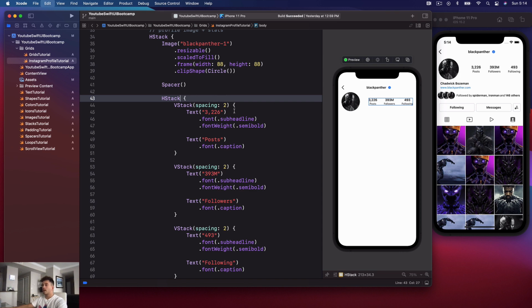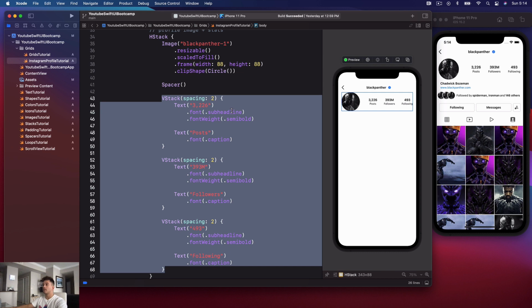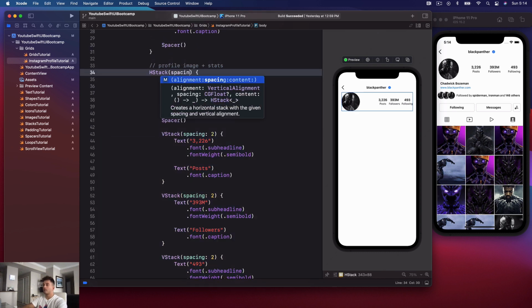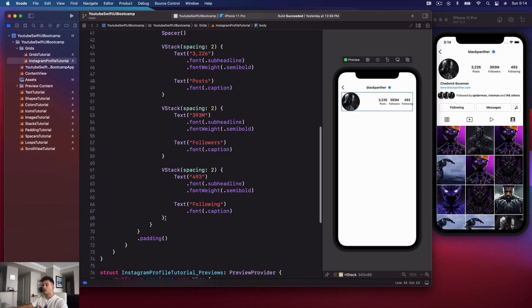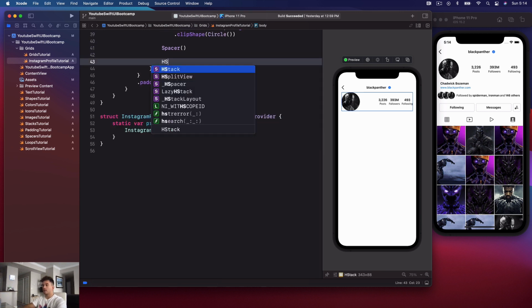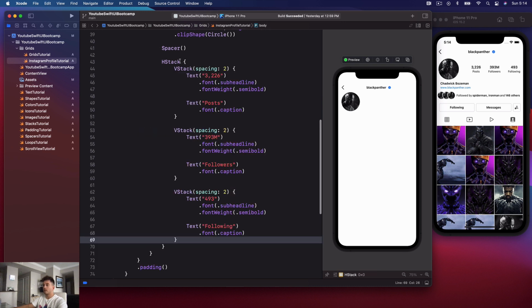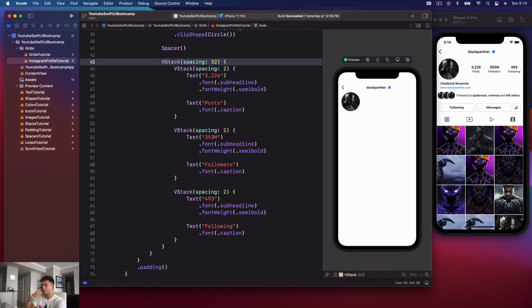So if you guys were to sort of back that out, just keep hitting Command Z. And let's say we went up to the top and put the spacing on this whole HStack right here, it would make everything all messed up. And that's because it's applying spacing for everything in the HStack, right? Including this image. So we kind of want to just treat this as its own individual HStack that's within this sort of bigger HStack. So I'm going to just back that out. And let's go ahead and rewrap this inside of an HStack and paste that stuff in there and say spacing is 32. Right, so that looks pretty good.